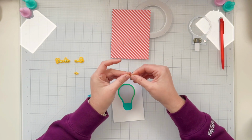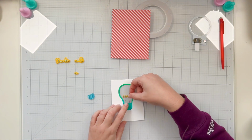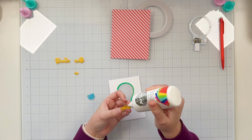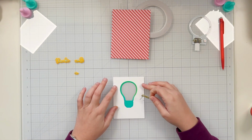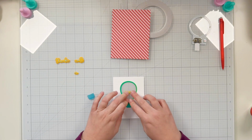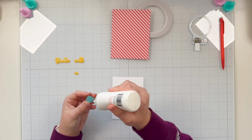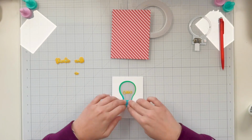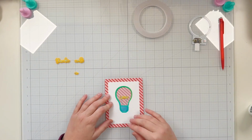So the wires that are die cut out of the blue cardstock also had that rip and stick sticker on the back, so I attached it to the coordinating yellow shadow die cut, and now I'm just using my liquid glue with a fine point to add adhesive to the back of the yellow, and then I will place that into my light bulb. So that is adhering to the vellum. And then I will also attach the bottom part of the bulb, the connector. So now my light bulb is pretty much put together, and now I can place my halo light.